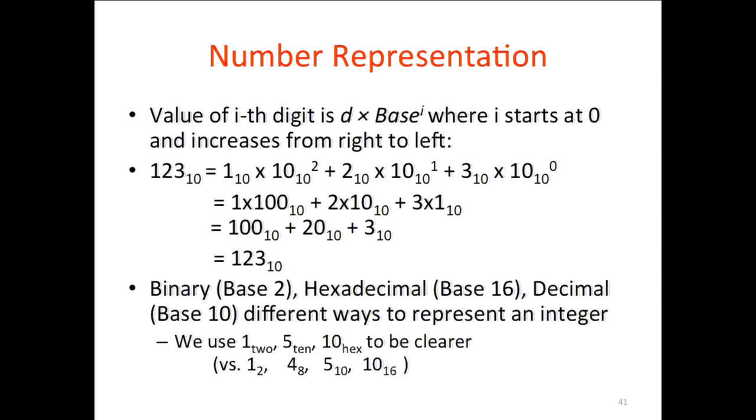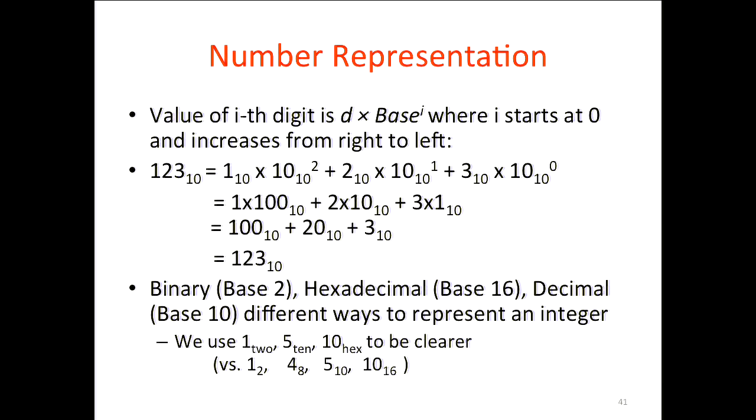The same thing happens if we represent things with binary numbers. In binary, we use base 2, so every place will be worth an increasing power of 2. The rightmost digit would be digit times 2 to the 0. The one next to it would be digit times 2 to the 1, etc. And then we can create numbers that way. If you move the notation to base 16, we'll call it hexadecimal, base 8 octal, and things like that.